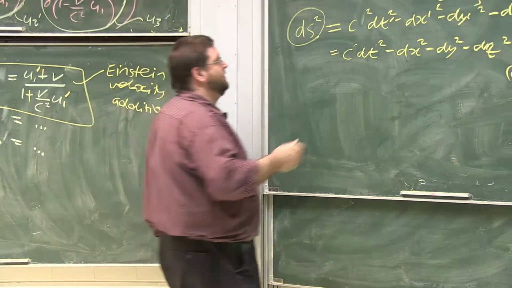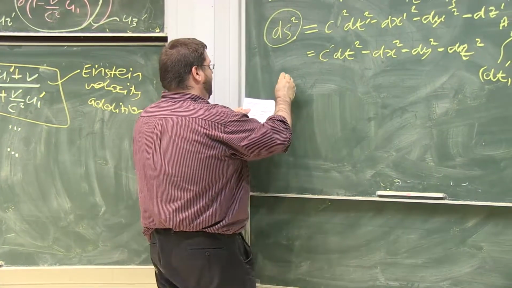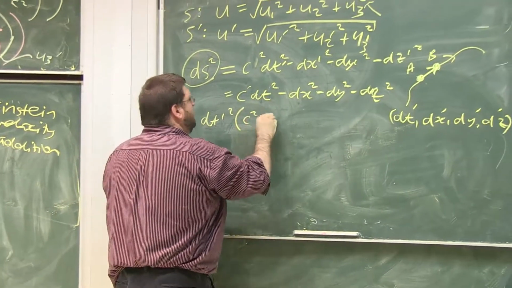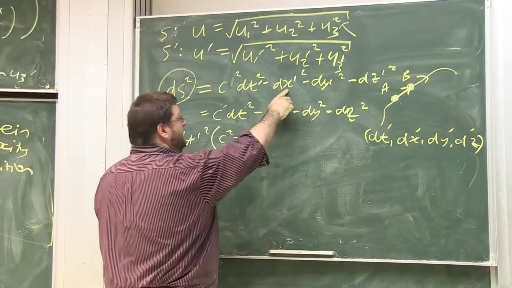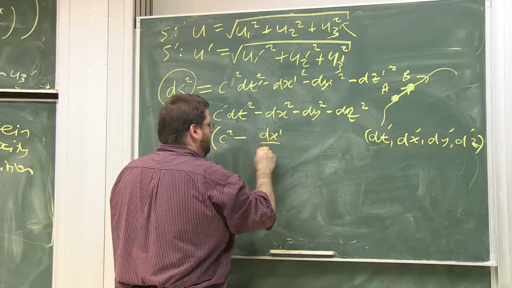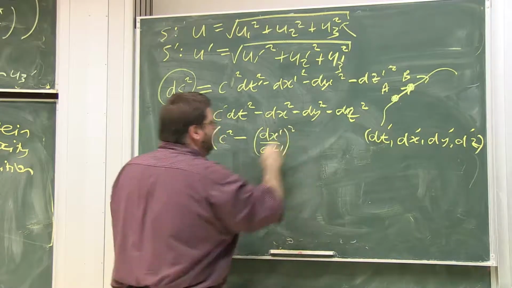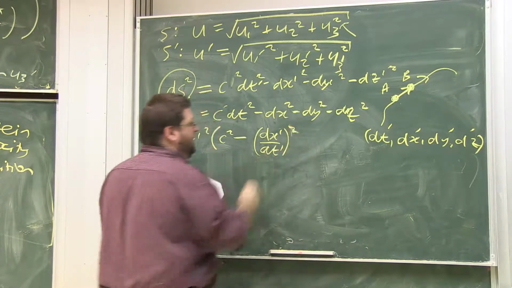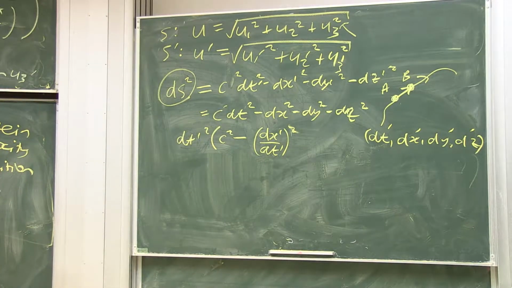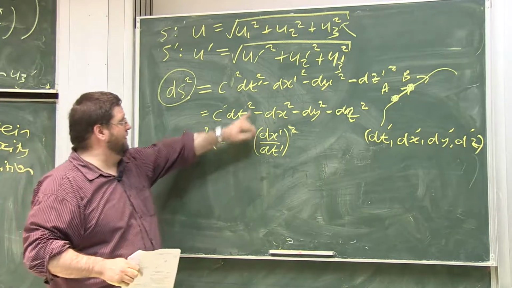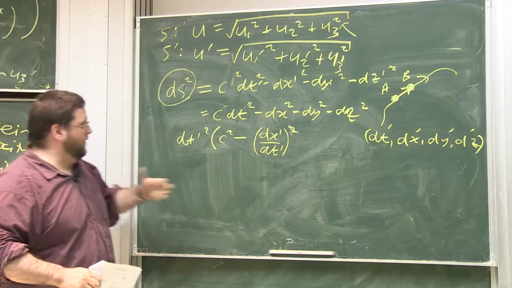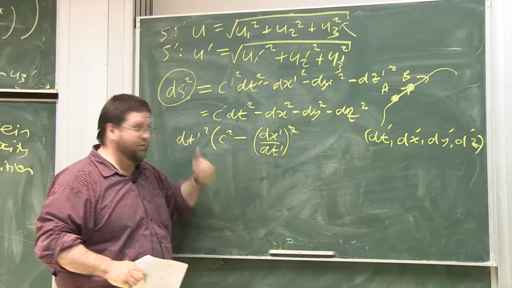But what I'm going to do here is factor out a dt prime squared from the left side of the equation, which is going to leave c squared minus dx prime squared over dt prime squared. Now what I've just done is mathematically abominable. Remember that this is going to be small but not infinitesimally small. It's not going to be so small that I get a derivative yet. I can take the limit as appropriate. The point is I'm going to replace dx prime squared divided by dt prime squared with dx prime all squared over dt prime squared. Take the limit.